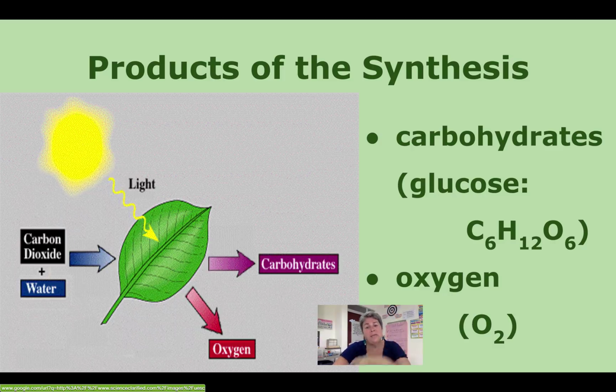So now let's talk about the end result of the photosynthesis, which is to produce sugar or carbohydrates, simple carbohydrates like glucose. And another product in the photosynthesis reaction is oxygen. Now, the plant does use some oxygen, but it doesn't need it as much as animals do. So lucky for us, a lot of the oxygen that is produced through photosynthesis is released out through those stomata. Again, stomata is the plural. So the oxygen gets back out of the plant through the stomata so that it's in the air so we can breathe it. So really cool.